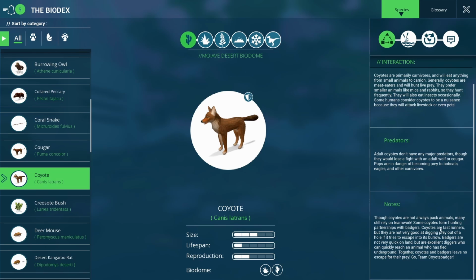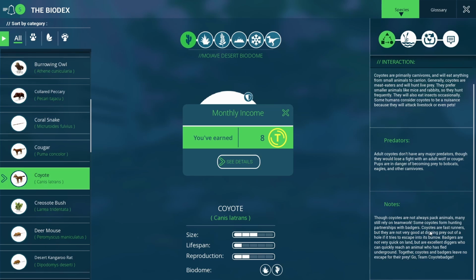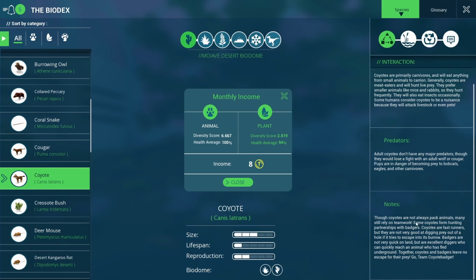Some coyotes form hunting partnerships with badgers. Well, so badgers and coyotes work together. I've earned 18. That's good.